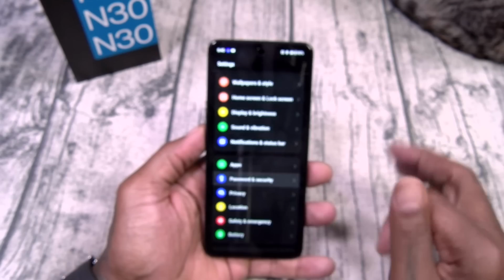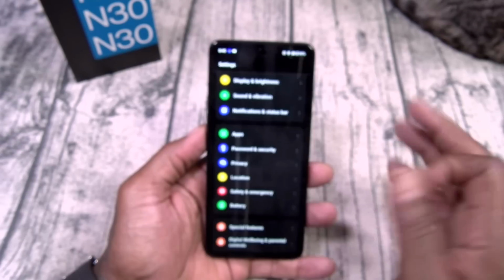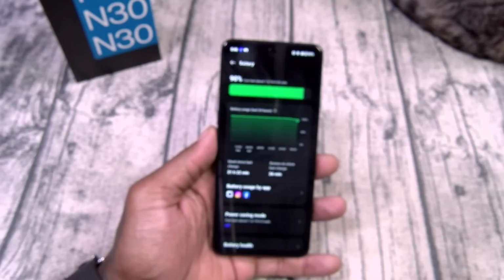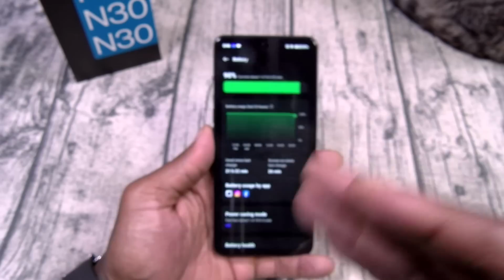Face unlock, fingerprint sensor. And you got smart lock. Okay. 5,000 milliamp battery. Now, this is one of the best things about this phone and why I say this is a good work phone. The battery life on this is insane. Now, remember, no always on display, no super AMOLED panel. That's going to increase your battery life dramatically. Now, I've been using this phone for about 3 or 4 days and I only charged it up once.